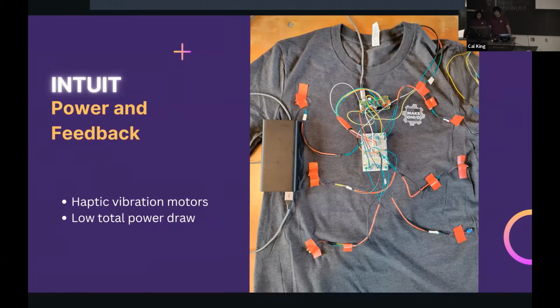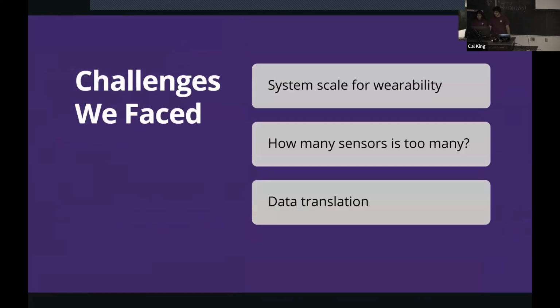The vibration motors we found are the most ideal solution as they do not interfere with your senses and can be more easily accustomed to. Some of the challenges we faced, however, was scaling the solution. As you saw in the previous slide, we have the solution mounted to an entire t-shirt with a little bit of ducting. But we hope to be able to scale this down in the future and do not see this as a concern. Next, how many sensors is too many and how many is just right? We chose 4 for the main 4 directions at the moment, but we intend to grow this as a potential approach. Finally, it is translating a 3-dimensional world to 2D haptic feedback, and this was the major challenge for us.